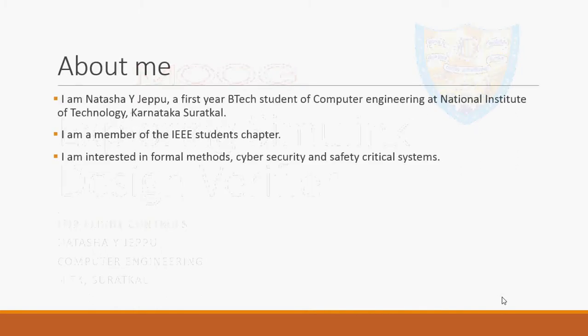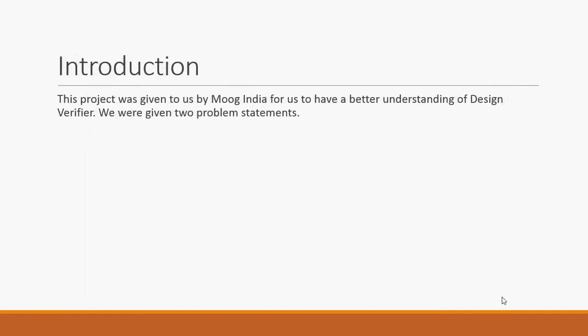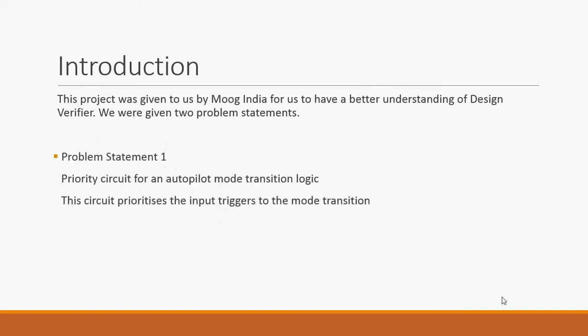Hi, I'm Natasha. I'm a student of computer engineering at NIT Surathkal. We were given this project by Moog India for us to have a better understanding of Design Verifier. We were given two problem statements. One, priority circuit for an autopilot mode transition logic, and two, an on-ground circuit for an aircraft.